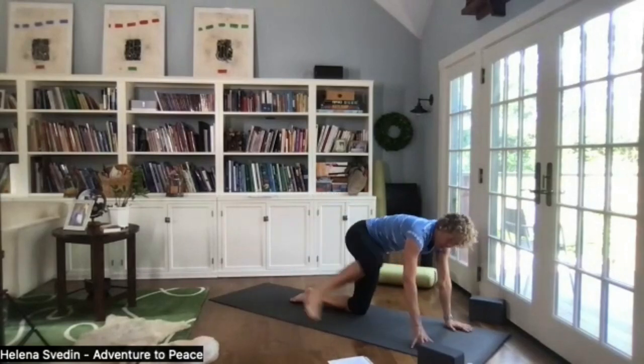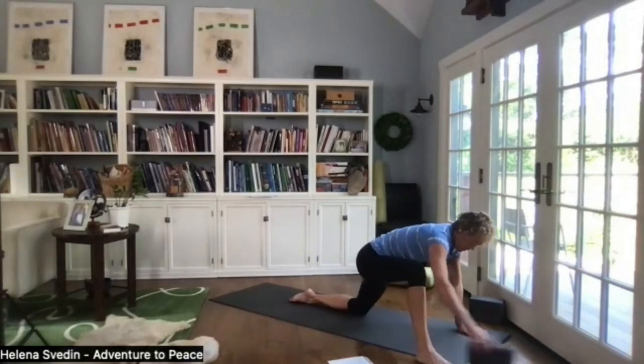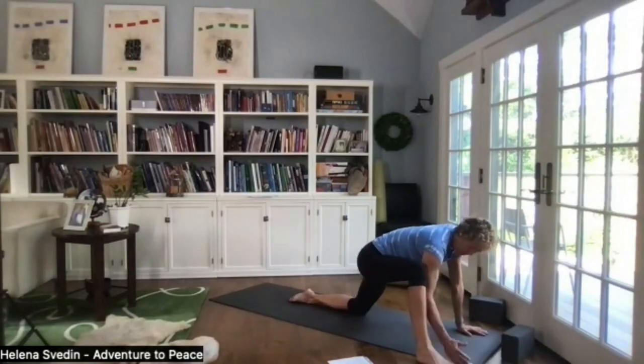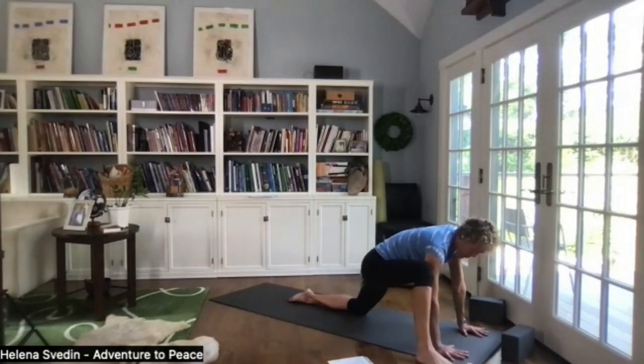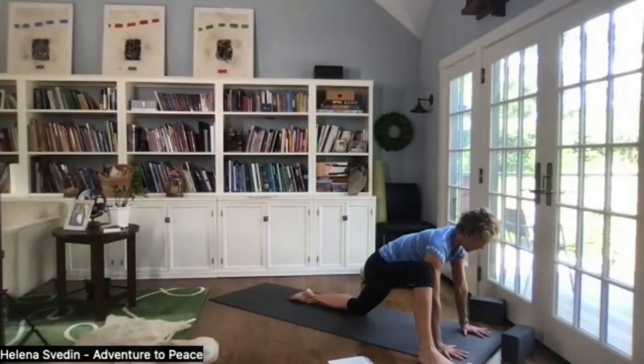And then bring that right foot outside the right pinky, so the foot is parallel to the edge of the mat. My knee is connecting to my shoulder. Widen the shoulders, lengthen the neck, push into the base of the index finger. Base of the index finger and base of the big toe. Breathe.